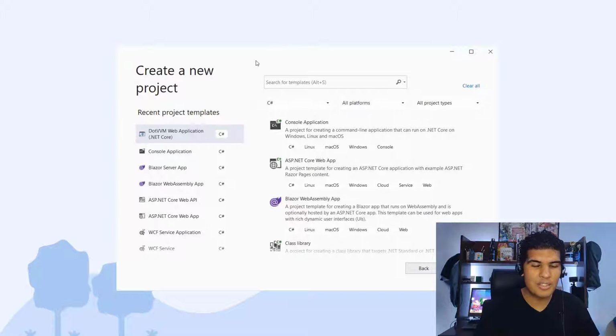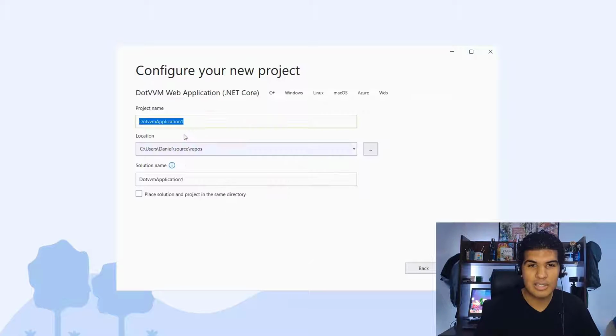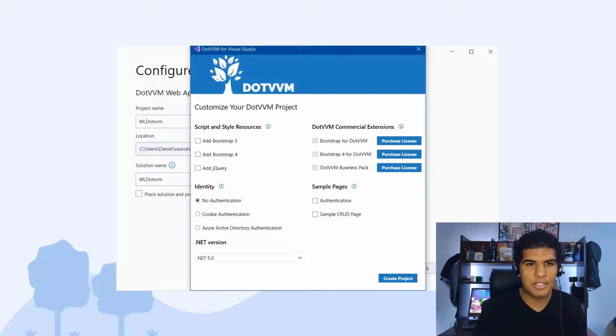In this case, we can go to create a .vvm web application, this type of project. For example, I can write here ml.vvm as the project name and solution name, and create our project.